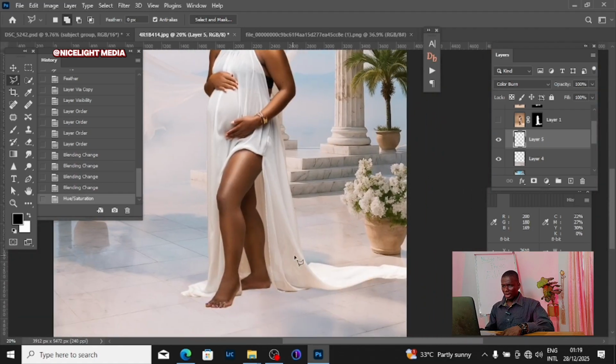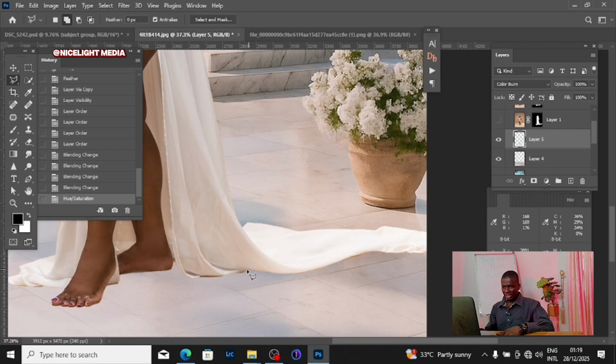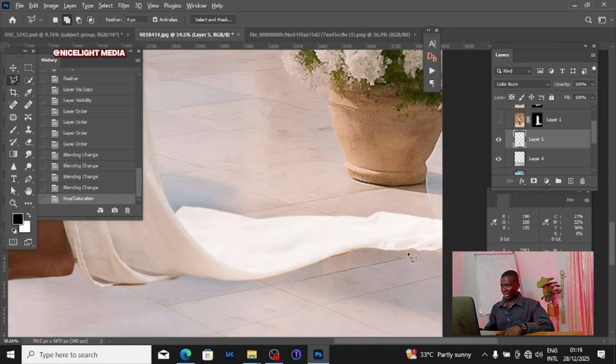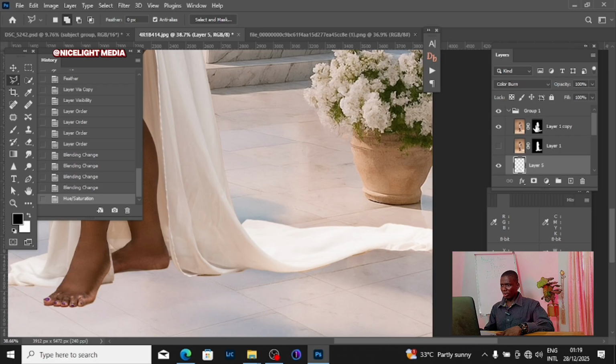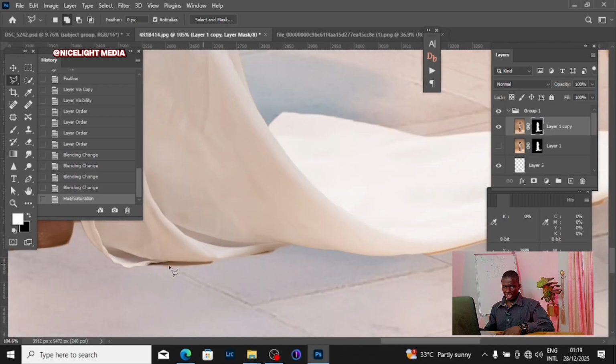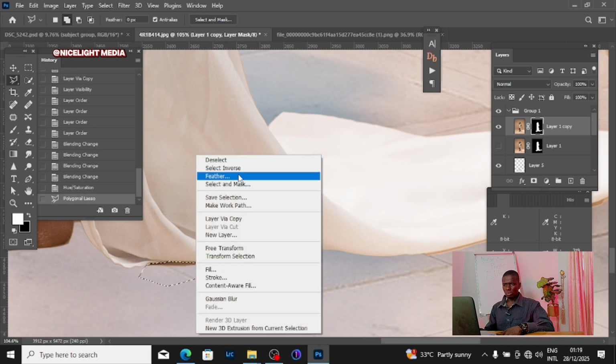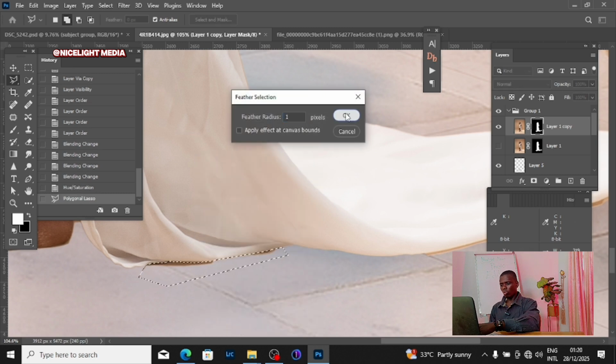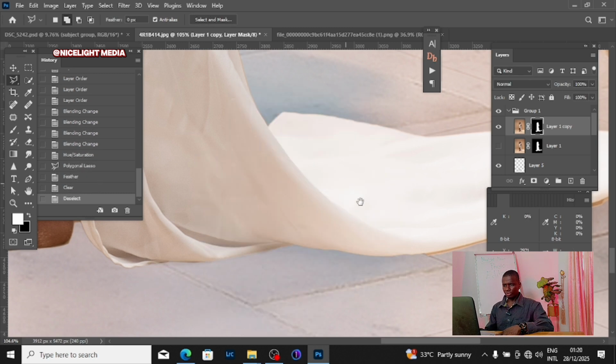If you look at the edges, you will see that this background is still feeling somehow flying. So what we are going to do now, we are going to come here, then trim these colors out of it like this. Use one, you see.